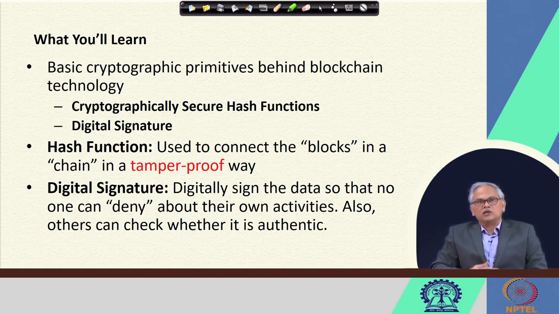What are hash functions? What is the importance of these hash functions in the context of blockchain? Why are we studying hash functions? The reason is that hash functions, and certain ways of constructing different data structures with them, can be used for connecting the so-called blocks in a chain, very importantly in a tamper-proof way, and that, as we will see later, essentially defines what a blockchain is.